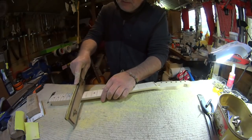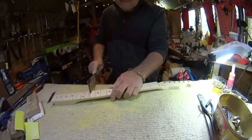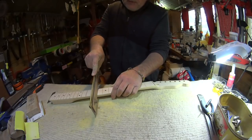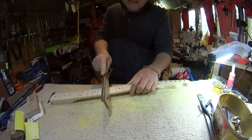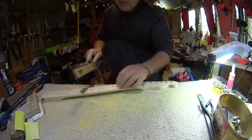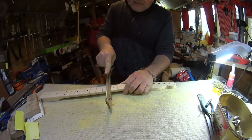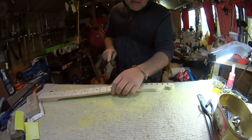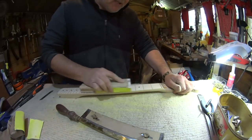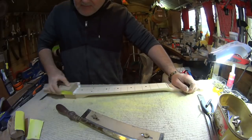So at this point I'm doing as much as I can to clean any hard material, dust and end fills out of the way, using my Japanese saw in the fret slot. The reason I'm doing that is it makes it easy to get all the dust out right now, and then we'll clean up this neck with some naphtha, and then basically it's ready for putting on a finish, whether it's nitrocellulose. I'll just go over it again because the saw leaves a few marks, so tidy that up a bit if I can.